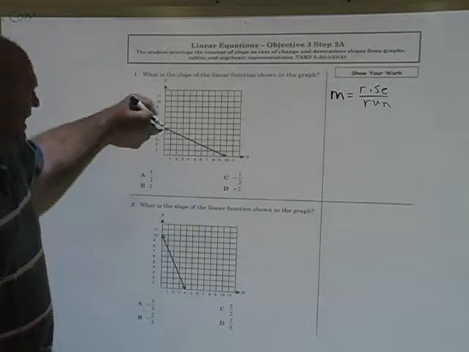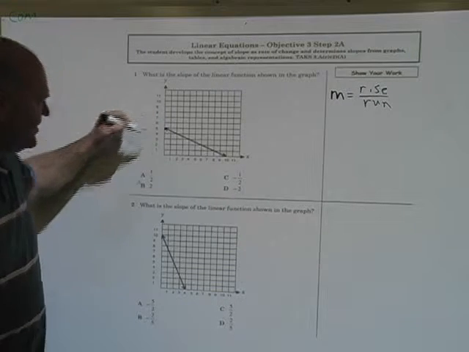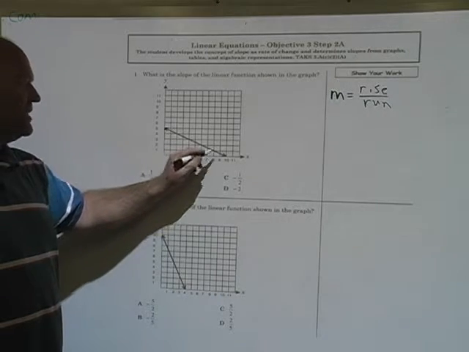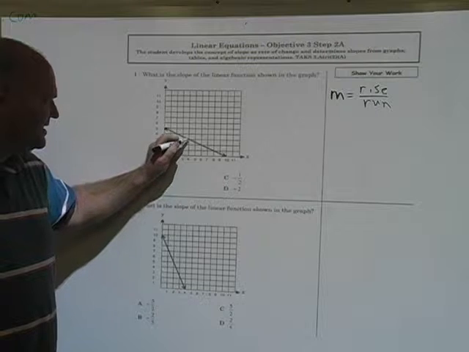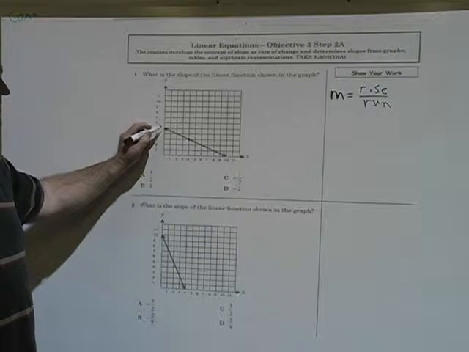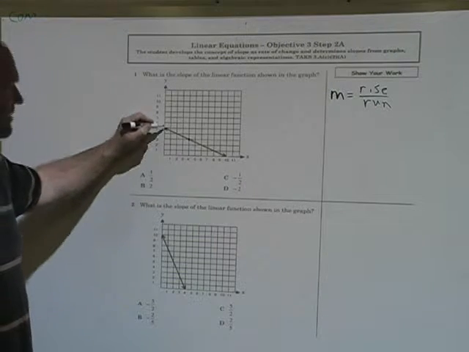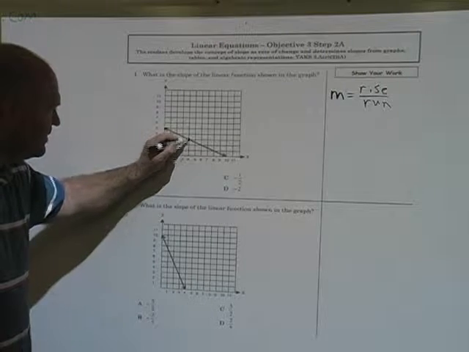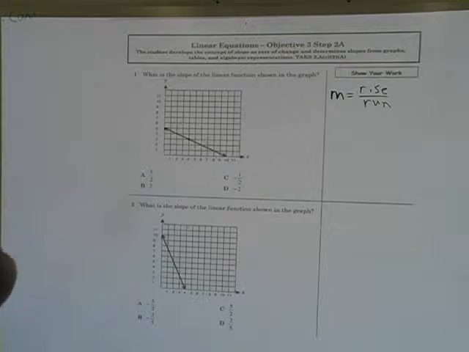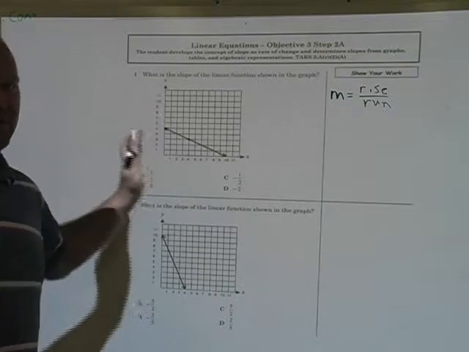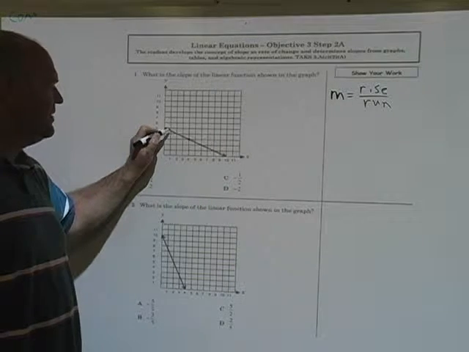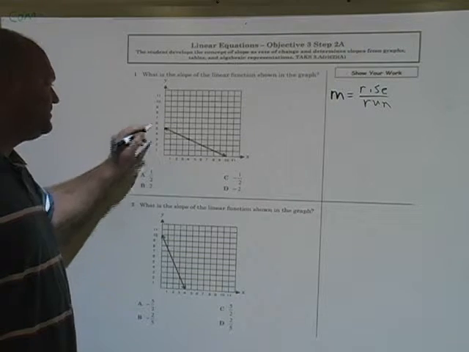Okay, so you look at the line, and I'm going to pick 2 points on the line. Really, you could pick any 2 points. I like to pick points that are easy to see, like maybe these two. Those 2 points look like they go right through the intersections there. Okay. And you want to measure the rise and the run. So always read from left to right, just like you read a book. You go from this point on the left to this point on the right.